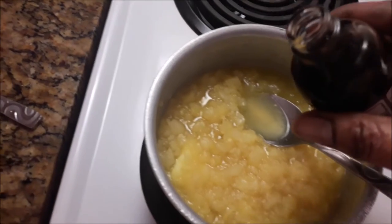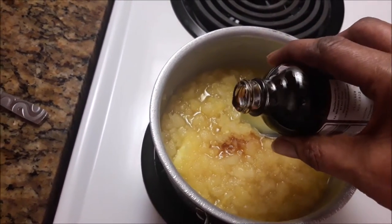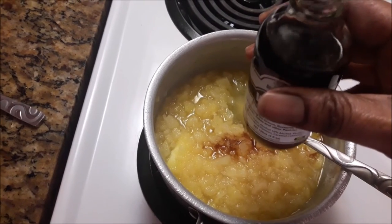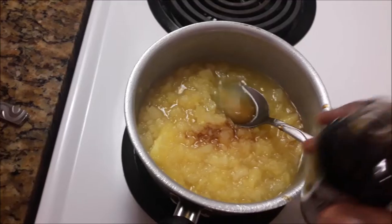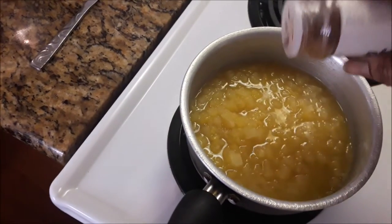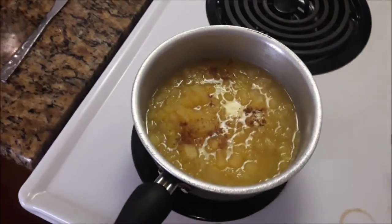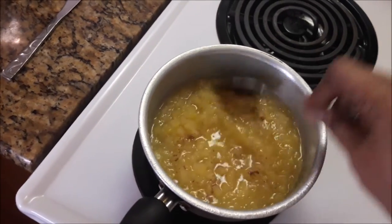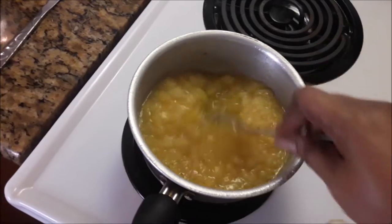After which, I will be adding 1 teaspoon of vanilla. Okay, let that drip from the side. That's vanilla flavoring. And a half teaspoon of nutmeg. Not too much because you know that's overpowering. And I'm gonna stir that together. I'm gonna allow it to cook and the water's gonna dissolve, so it's gonna give you a thick consistency.